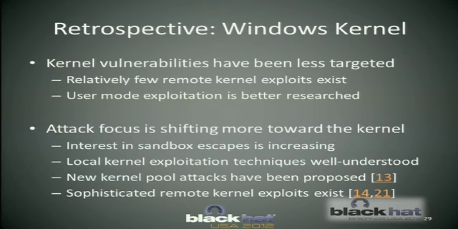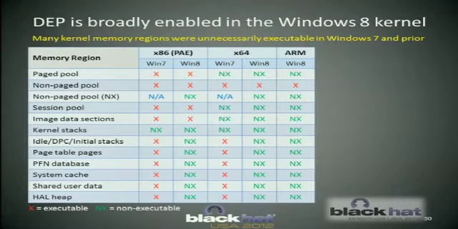We're also seeing increasing refinement for local kernel privilege escalation vulnerabilities. And we're also seeing increasing research as to how the kernel pool protects its internal metadata as well. And in a handful of cases, we have seen some sophisticated remote kernel exploits. All right, so let's dig into some of the details of some of the kernel improvements we've made.